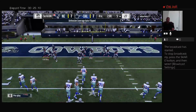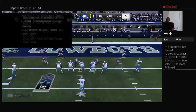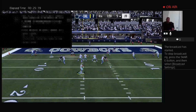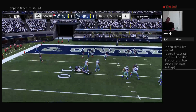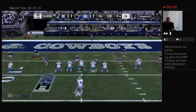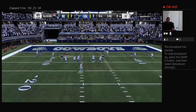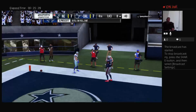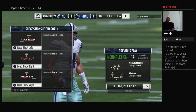Back at the 5-yard line now, 2nd and goal. They come out 5 wide, 3 of them to the right side. 2nd down, Prescott steps away to his left, and he can't get a throw away. He's taken down. Adrian Claiborne able to get in there and take him down for a loss of 3. Prescott is incomplete. So he's unable to complete it there, and just not the game that you would expect from him.